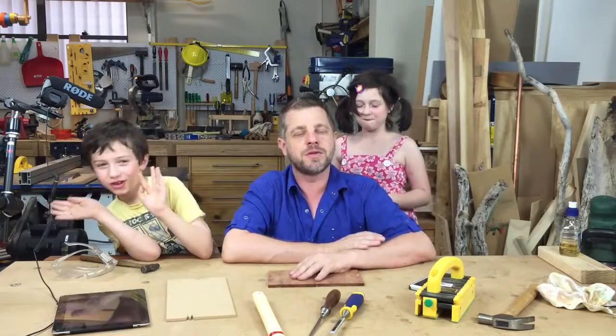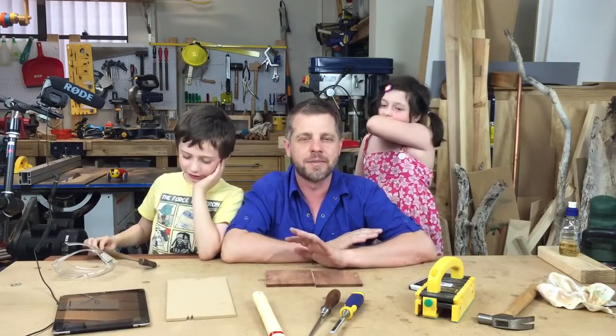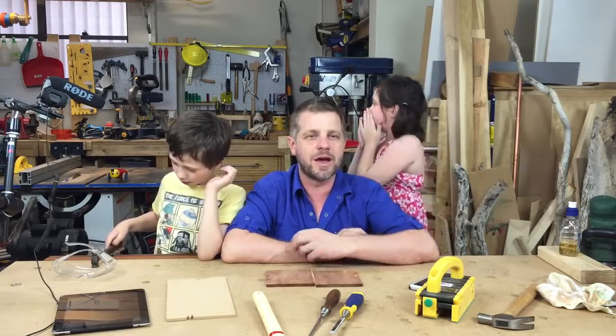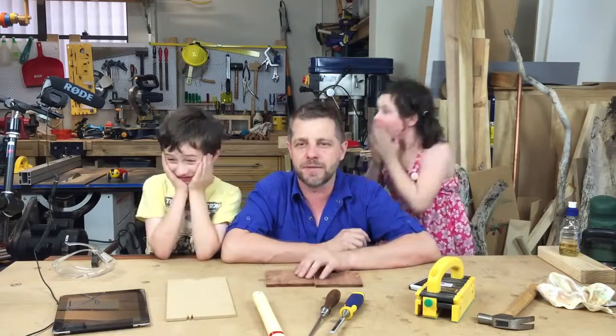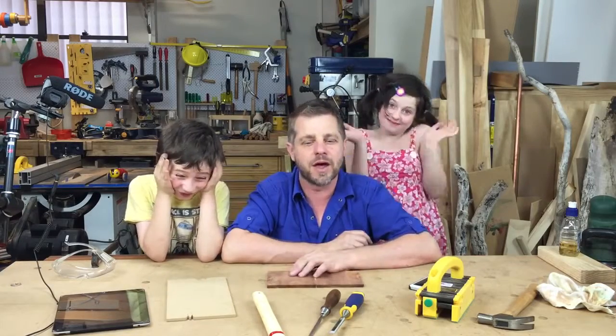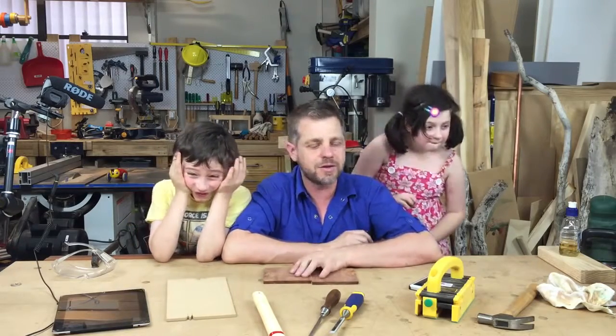This one's just a little simple project this week, but we're going to do some more involved projects with them very shortly. I've also got lots of little jigs and bits and pieces that help make things safer for them, and make it easier for them to saw and nail. So let's get stuck into it.